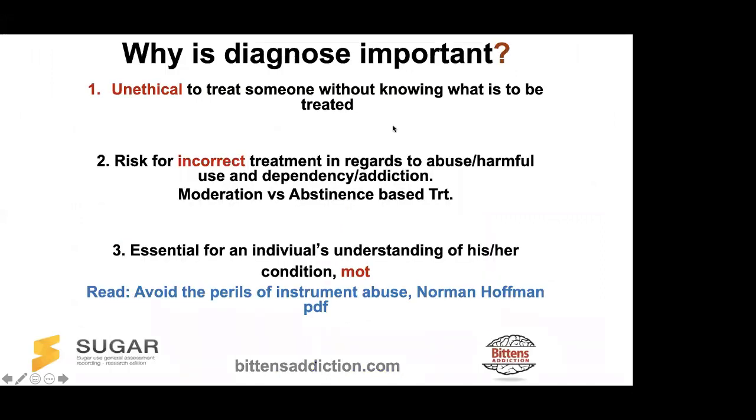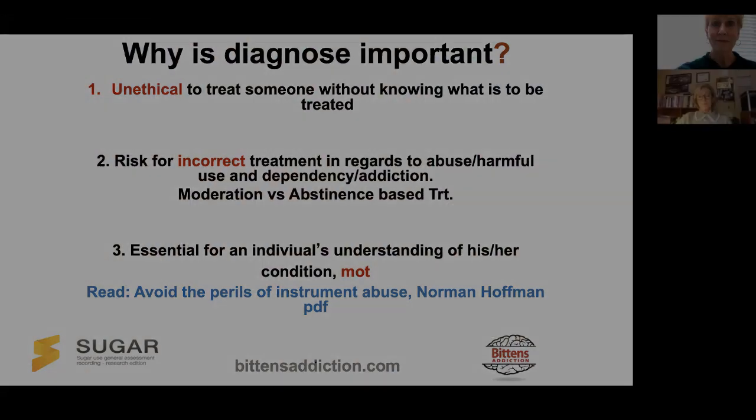But why is it so important to diagnose somebody? Why should we diagnose? Well, we know there's a huge difference between harmful users and addicts. And harmful users, they can moderate. Those are the emotional eaters, the stress eaters, the party eaters, the cultural eaters, the people that don't have a lot of knowledge. And that's why they choose bad food. They don't have a choice because they grow up with this kind of food and don't know anything else.